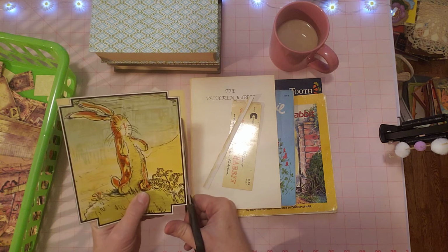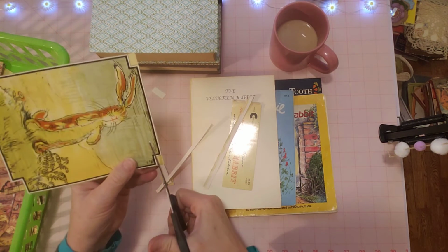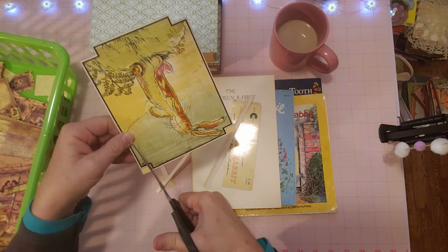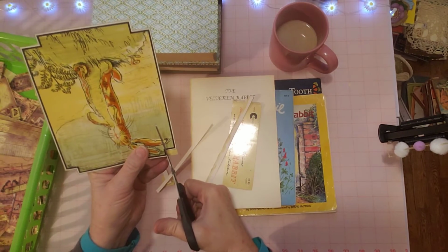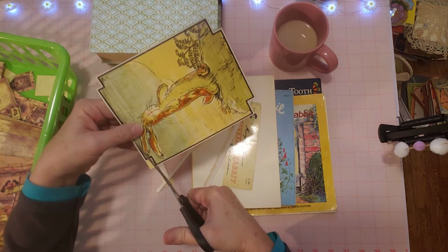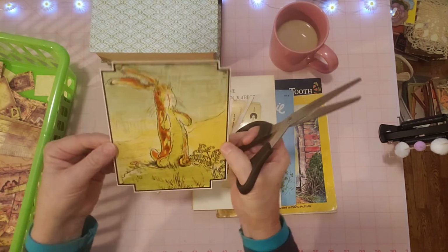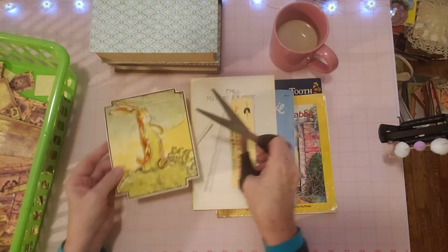But if this is a journal I'm going to sell, then I actually need to go ahead and get it done and get it in my shop, right? I don't need to wait till the end of March to do this. So I was like, well, let me go ahead. I did want to make a bunny journal. I need to do my design team project. I wanted to use the brown bunny kit. So why not? See how cute that is from the cover. And then I can cut this out.